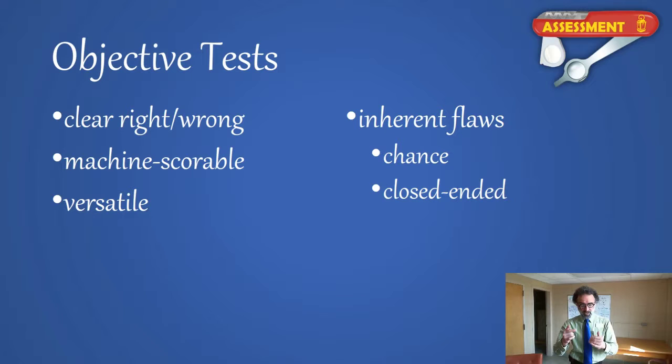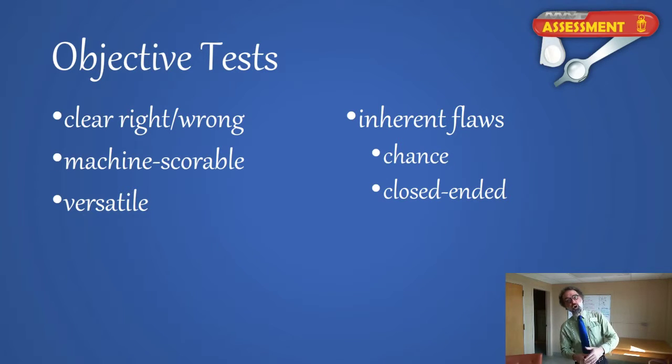Point them to the ones they get wrong and help them advance their learning. Without any teacher input, the teachers can focus on other learning activities. So objective tests can be really useful for those quick knowledge checks, those automatic knowledge checks. Objective tests are also very versatile. You can create a good multiple choice test in just about any subject area. It may not cover everything, but you can cover a fair amount of objectives with an objective test.